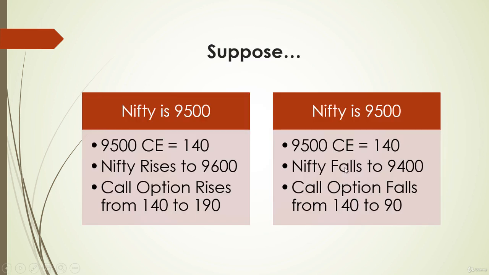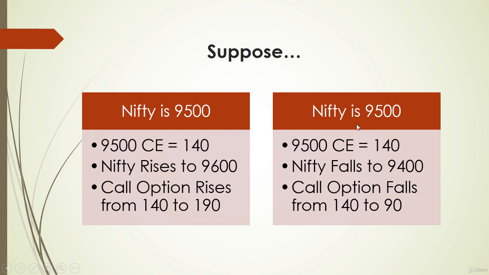Now in our first example, when Nifty was 9500 and the premium of the call option of strike price 9500 was 140 rupees, as the call is at the money, the delta will be 0.5. Now the second day, when Nifty was 9600, a 100-point rise in price, for every 1 point change in price, the premium of the call will change by 0.5 points as the delta is 0.5. So the premium of the option will increase by 100 multiplied by 0.5, which is equal to 50 points, and the new premium is 190 rupees from 140 rupees.